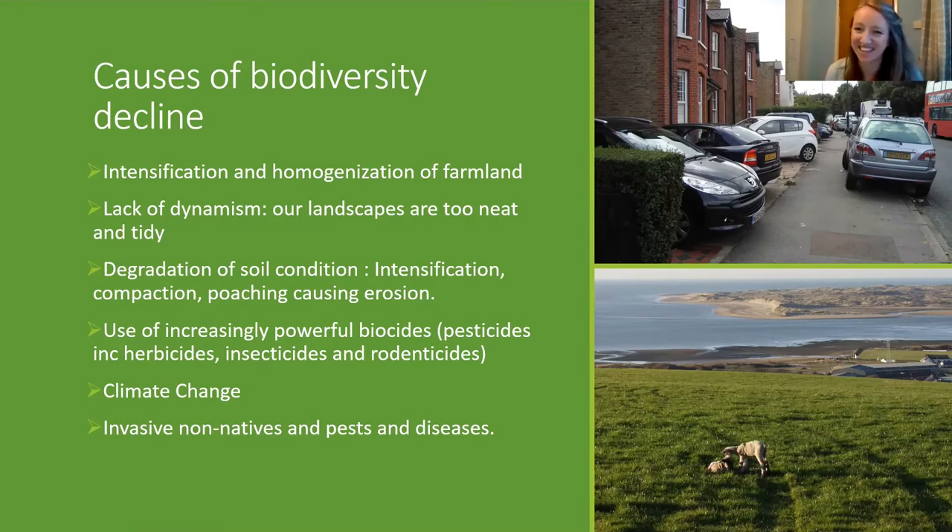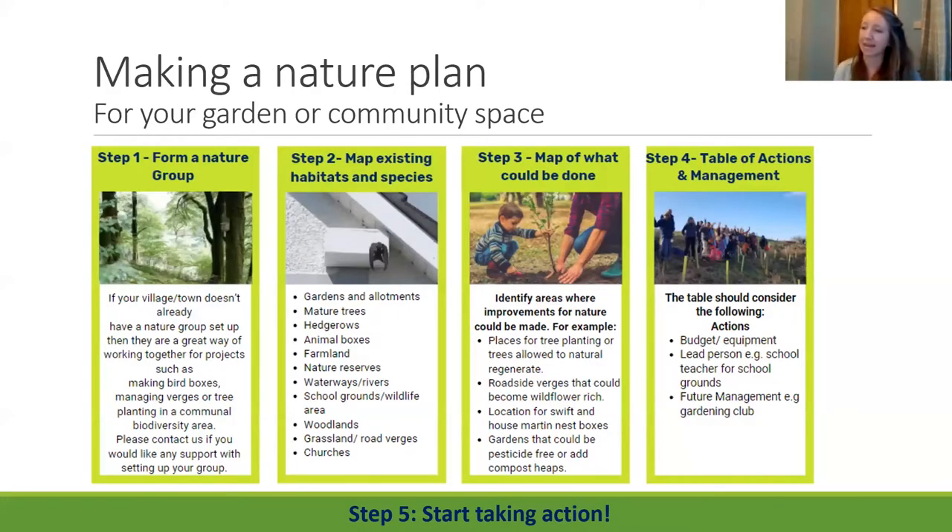That's the biosphere summary and the intro to the ecology crisis — so we're all on the same page. Now I'm going to talk about the positive things we can do at this time of year and what we'll be promoting through the biosphere between April and June. The first one is making a nature plan. There are bigger scale plans already — the government is planning a nature recovery network with mapped habitats, and the biosphere has recently been working on a nature recovery plan. But now we're asking: could you make one for your village, your community, or even just your garden?